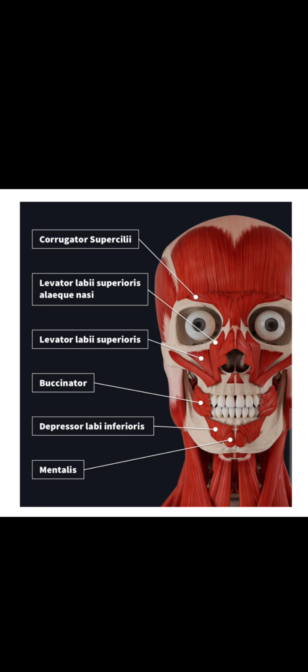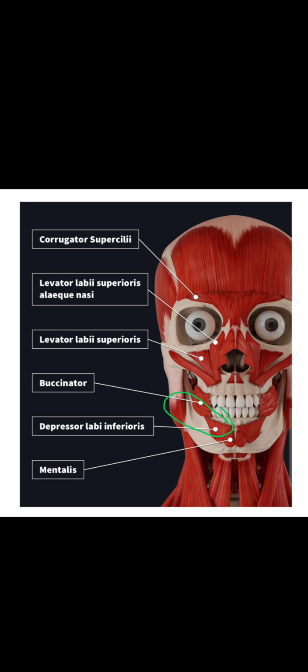Okay, now talking about the middle fibers, they are somewhat over here. Okay, so they will receive their origin from the pterygomandibular raphe. See, upper fibers, as they were originating from the maxilla, will move straight to the upper lip. Middle fibers, receiving origin from the pterygomandibular raphe, will decussate.